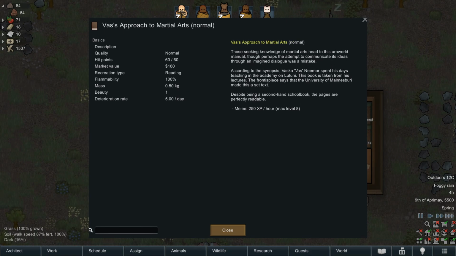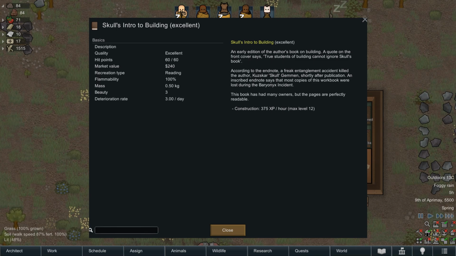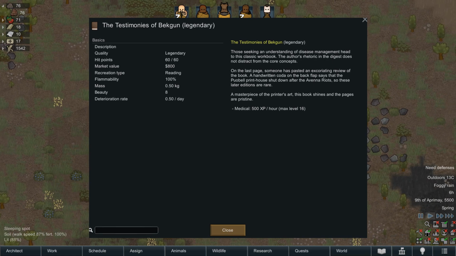Normal is 250 at level 8. Good is 312 at max 10. Excellent is 375 at skill level 12. Masterwork at 438 to level 14. And Legendary is 500 XP an hour all the way up to level 16.